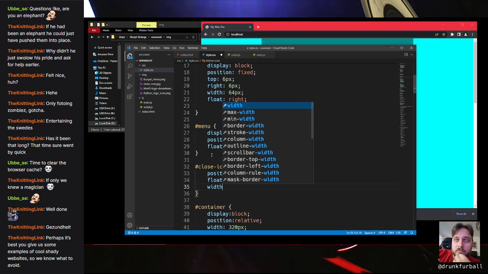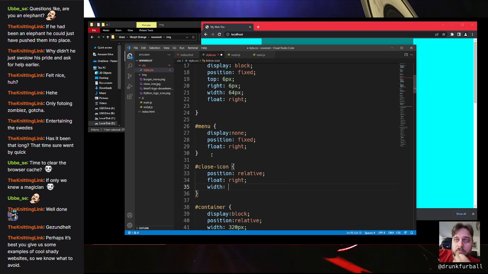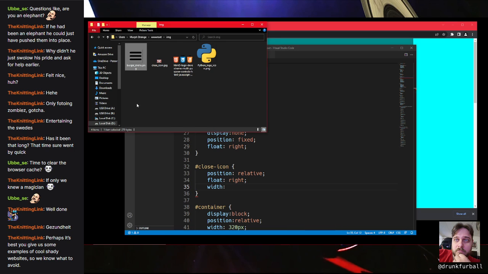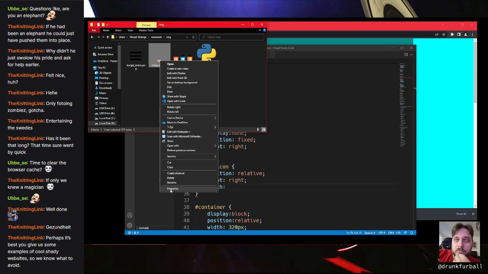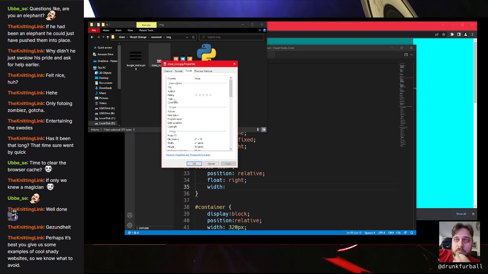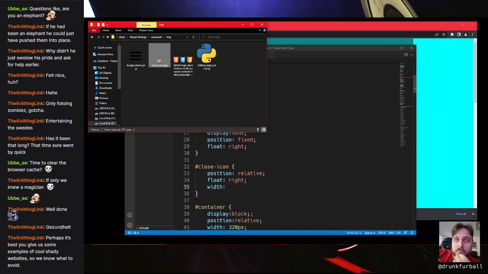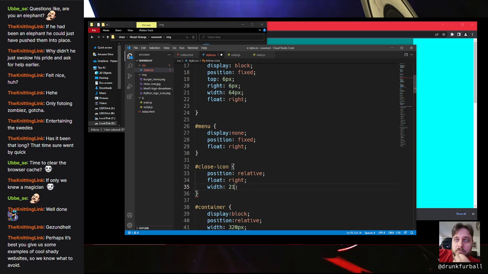And width. Let's see, what was the width on that thing? It's not very big. There we go. 21 pixels? Yeah, that's not very big. Hopefully it's big enough we can still click on it.